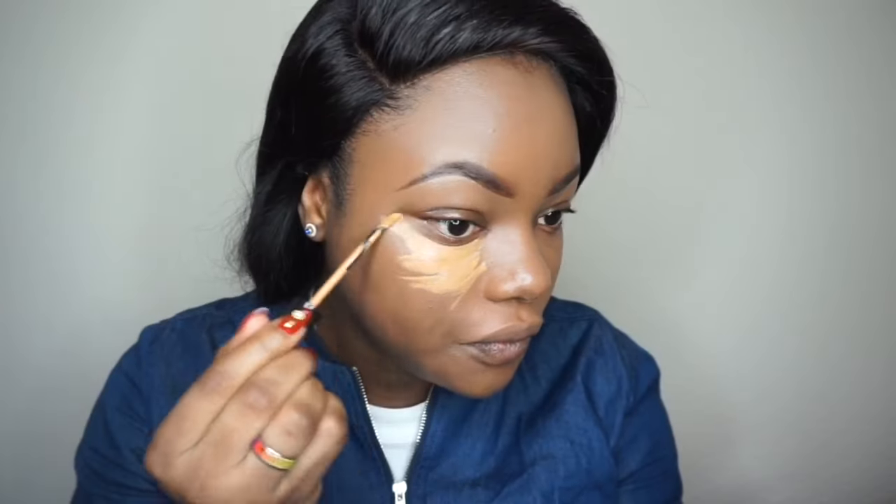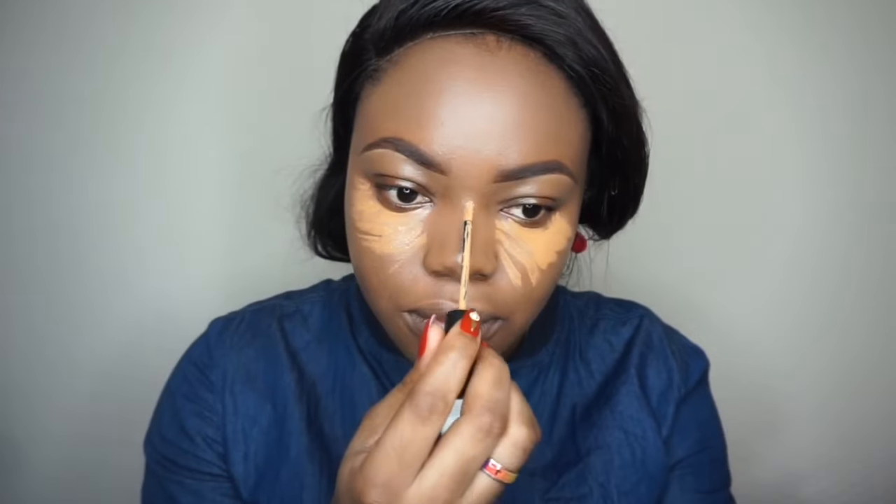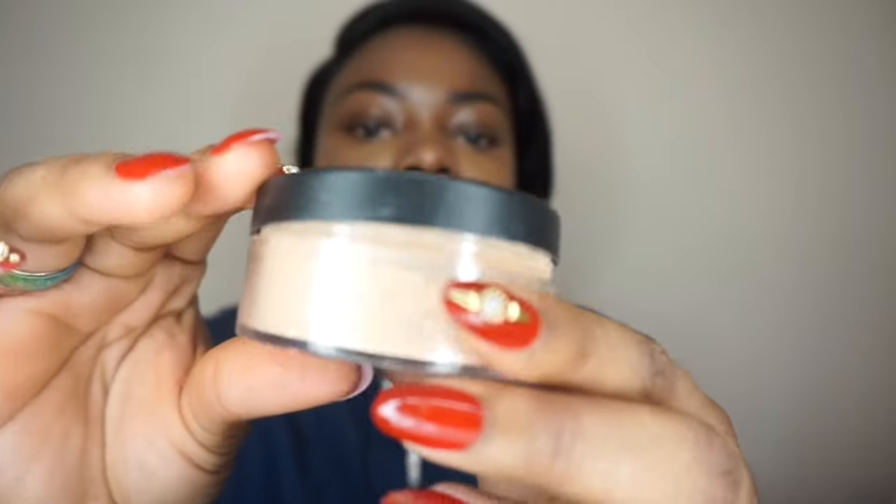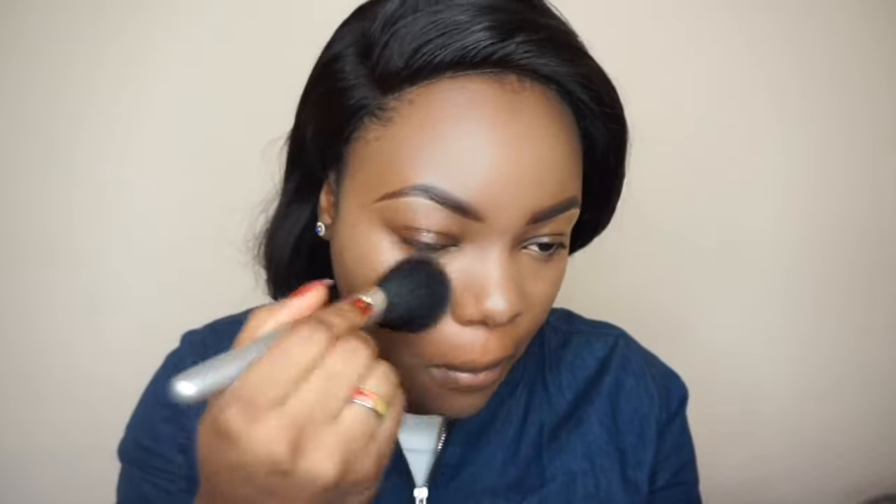After using my foundation, I'm going to use the $1 concealer from Shop Miss A with the beauty blender. As you can see, my face looks so seamless with the concealer — it looks flawless. I'm then setting with a double seven loose powder and PH Cosmetic Pro Matte powder. I'll take a little bit of the brow eyeshadow to contour my cheekbone and bring color back to my face.